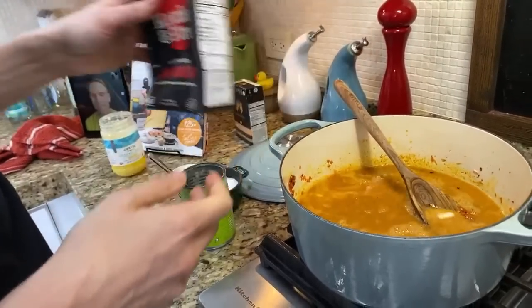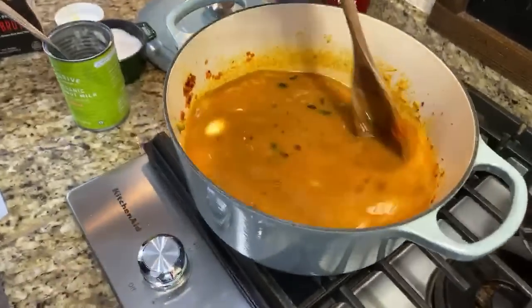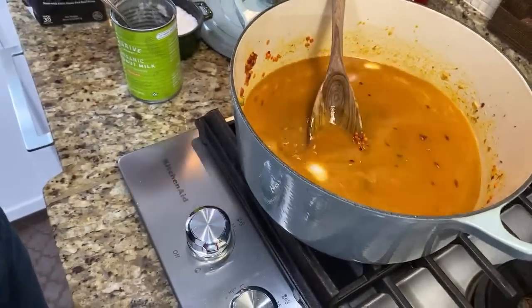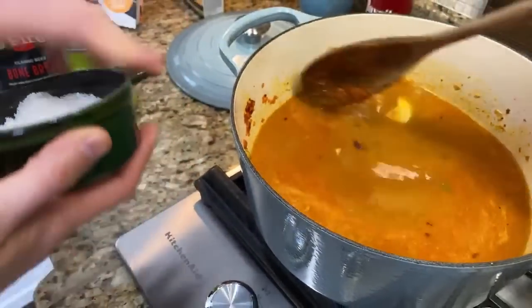So we'll start with that much. We might add more later on. But I mean, already look at the color. Absolutely fantastic. I want to season this while it cooks. So I'll do a pinch of salt.